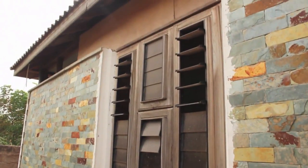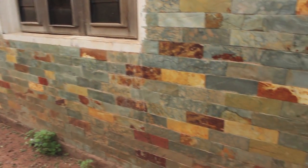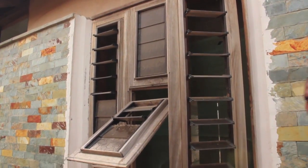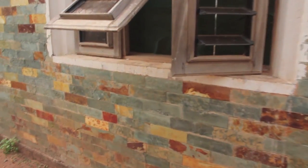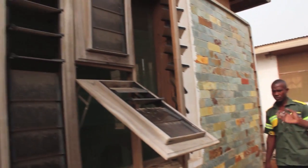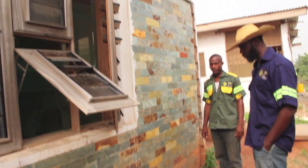With earth building, you get to work with the client more because they are more enthusiastic. They like to be part of the building. We had these windows made by ourselves. And what's the wood made out of? Walnut wood. This has been sitting here for the past 4 years. We just left it bare to see how it's going to cope with the weather, sunshine, rainfall and all that. And so far, so good.